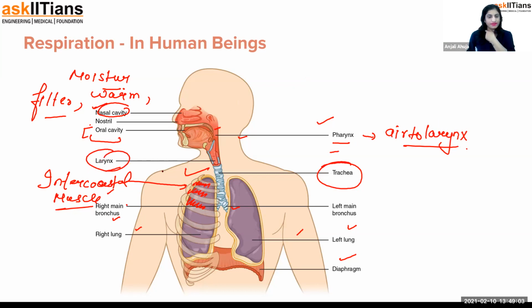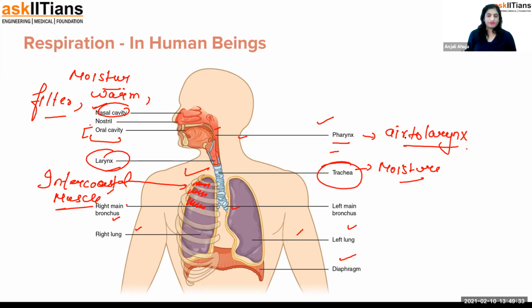Now the next one is the trachea. Guys, whenever we breathe, if you observe, the air which is coming out is comparatively moisturized. The reason being, in the nasal cavity and oral cavity, as I repeat, the air is moisturized, but in the trachea also it is moisturized. It becomes warm. That's the reason that after the exchange of gases, when the air comes back, we lose water vapor. We lose water vapor while we breathe out.